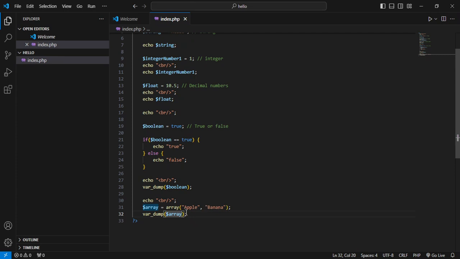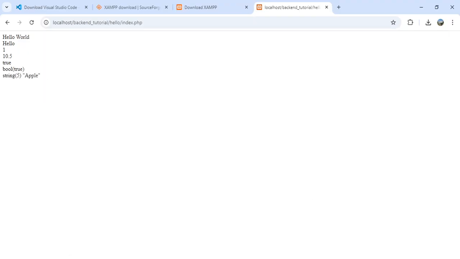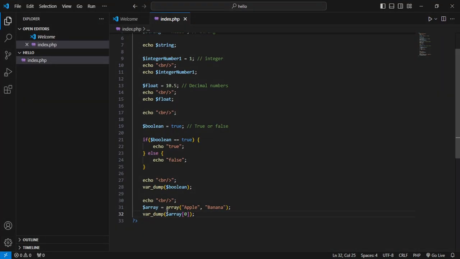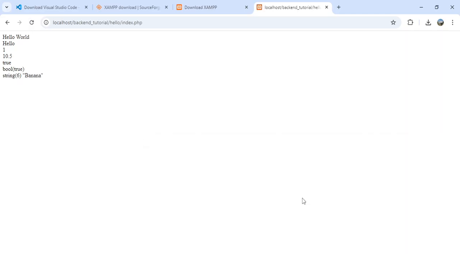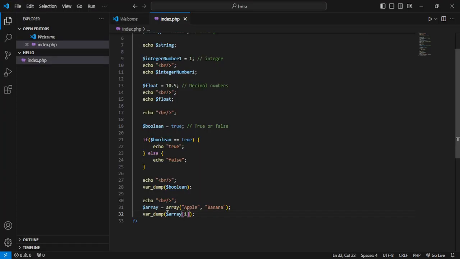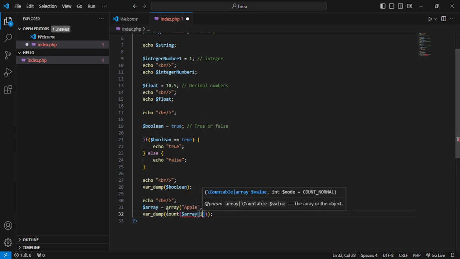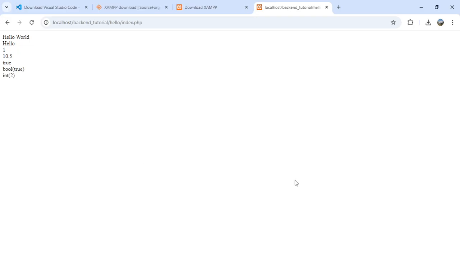So if I say array 0, it gives me the first element, and if I say 1, it gives me the second element. If I say count, to count the elements in an array, it's going to give me 2. So we can see all of that there.